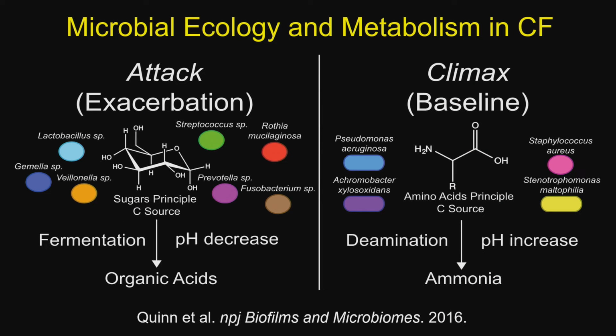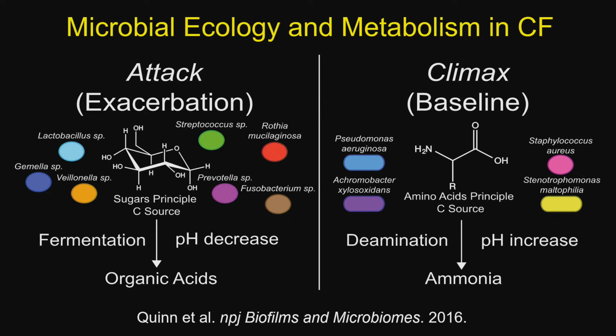And for a bit of historical context, we've thought a lot about and written periodically about microbial ecology in CF. And we have this, what we call the climax and attack model. Really thinking of these two groups of organisms as guilds, okay? So the group on the left is called the attack community, and the one on the right is the climax. Attack community being this anaerobic bacteria that ferment sugar, lower the pH of the environment. The climax community is the antibiotic-resistant pathogens, organisms like Pseudomonas aeruginosa. They have fundamentally different carbon sources, which is important for the rest of this talk.